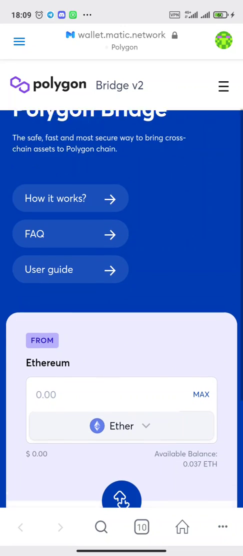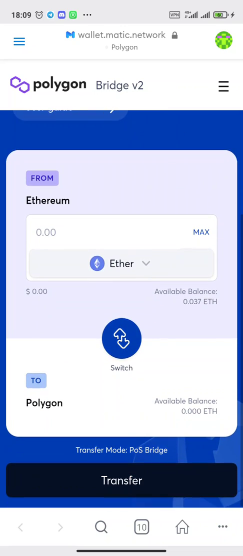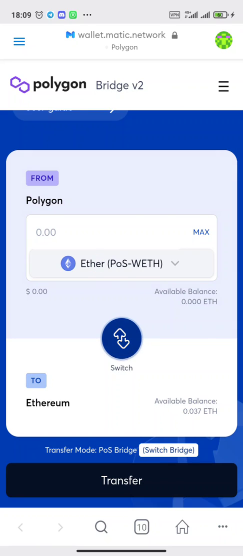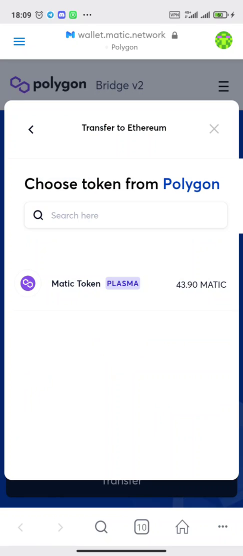So now this is the bridge. Because I'm going from Polygon to Ethereum, you click the switch, then below here you will see the VALX token to show that it's actually on your Matic network.